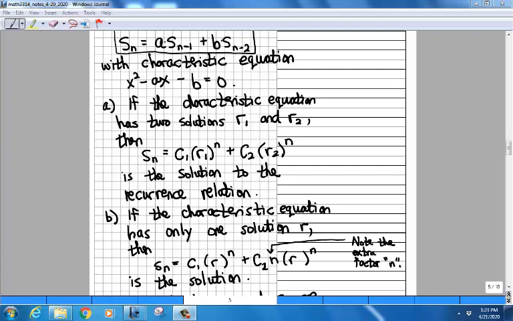Well, this is kind of a red letter day because this is the last lecture of new material for the course. And so today we're going to continue talking about solving linear recurrence relations. But today we're going to look at the case where the recurrence relation is non-homogeneous. So I'll remind you what that definition means here in just a moment.